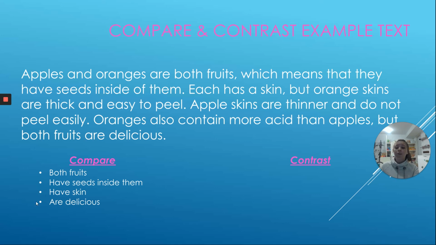So even though I don't agree with that decision right there, that comparing that we have made, that doesn't mean that I can't put it in the list because it's proven up here in the story. Now, I can't just put oranges are better than apples because there's no proof up in the text. Alrighty, everything you put in your comparing and contrasting lists or diagrams has to be proven in the text. Keep that in mind.